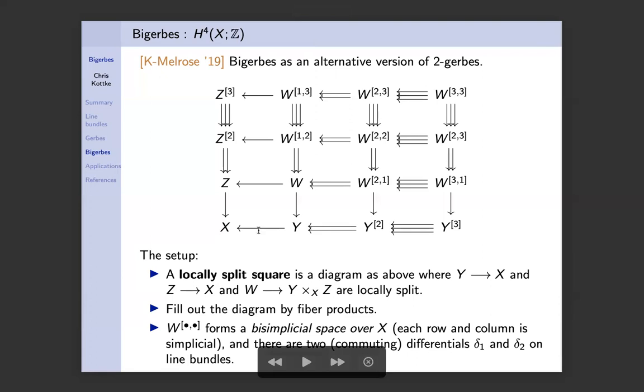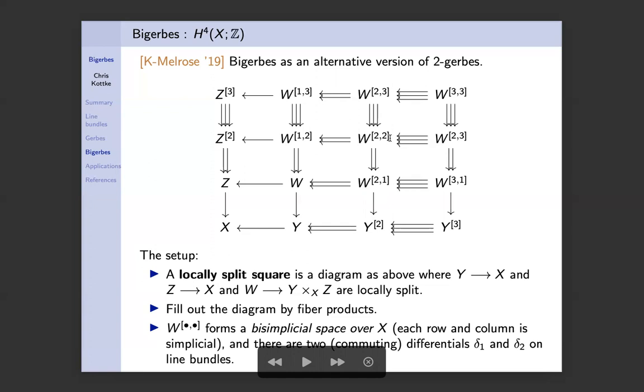So yeah, just to make contact with the notion of 2-gerbes before, we could try to do the 2-gerbe thing in two different ways here. So we've got Y along the bottom. If we wanted to put a bundle gerbe over Y, we could let W21 be the space admitting the bundle gerbe. And if we take the fiber product of that with itself, we'd be working on this space. We'd put a line bundle over W22 for a 2-gerbe.